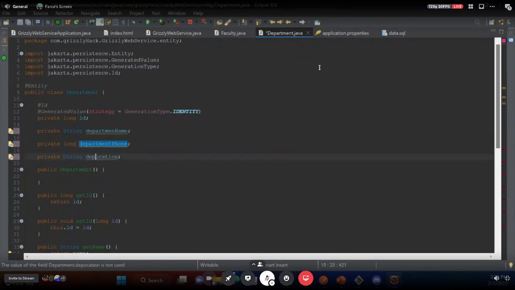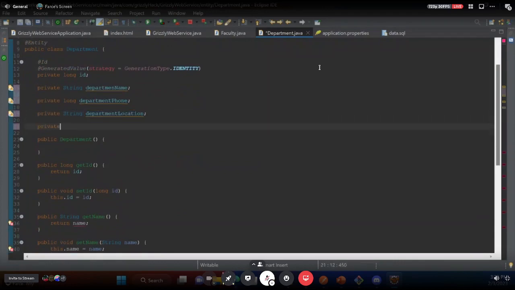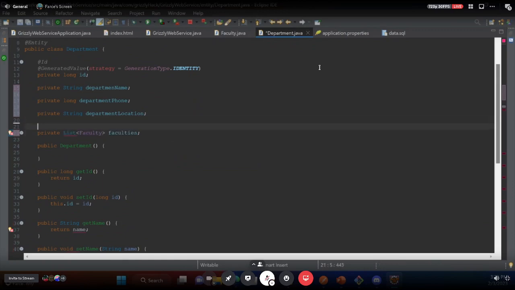Because I'm lazy and I trust my naming conventions, this is what I'm gonna do. Now let's add the, it's gonna be a list of faculties. Sorry, I gotta do this again, but if you're lost, just let me know.